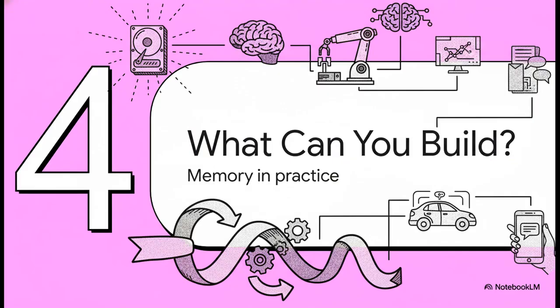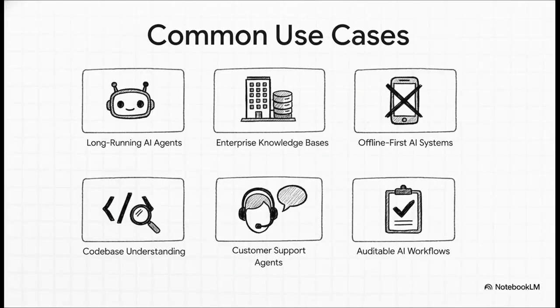Okay, so this tech is obviously very cool, but what can you actually build with it? Let's get into some of the really practical, real-world stuff. I mean, the possibilities are just huge. You could finally build AI agents that actually remember your conversations from weeks ago. Or imagine an entire company's knowledge base in a single file that you can just back up or share. It's perfect for apps that need to work offline, smarter customer support bots, or a truly personal knowledge assistant. And what's so important, it makes AI workflows completely auditable and way, way easier to debug.